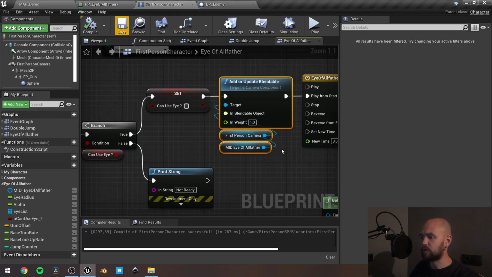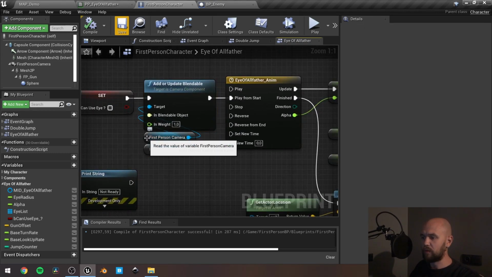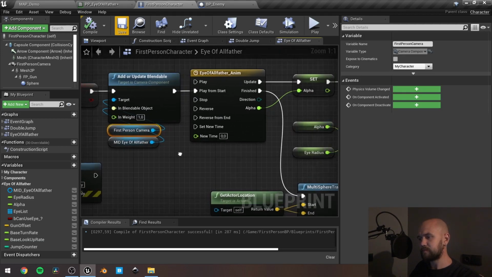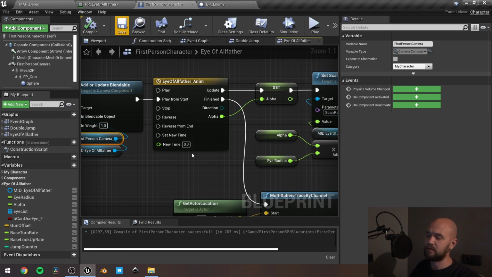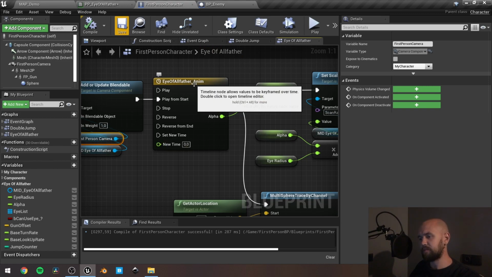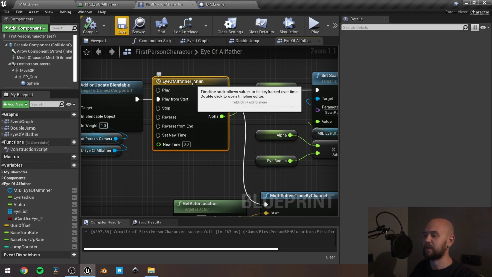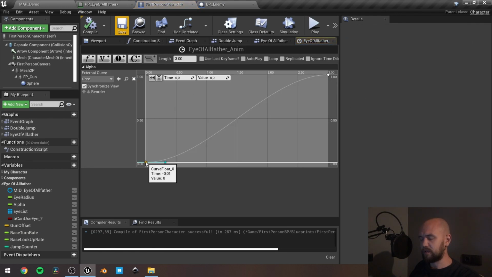Then we need to add or update the blendable for our first person camera. And here is the animation of our scan ability. It's a simple timeline with these values: 0, 0.